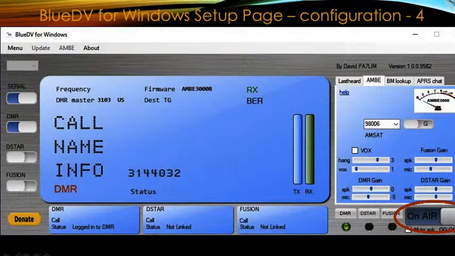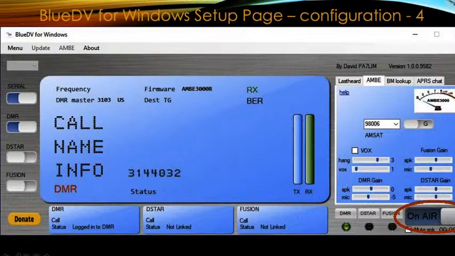This PTT button, there is no need for pressing all the time. You just slide it to the left, then on air it will go. And there is a timer here. You can see this is set to 3 minutes. After 3 minutes, the slider will go to the set mode, and again you have to slide it to the right side to continue the QSO.